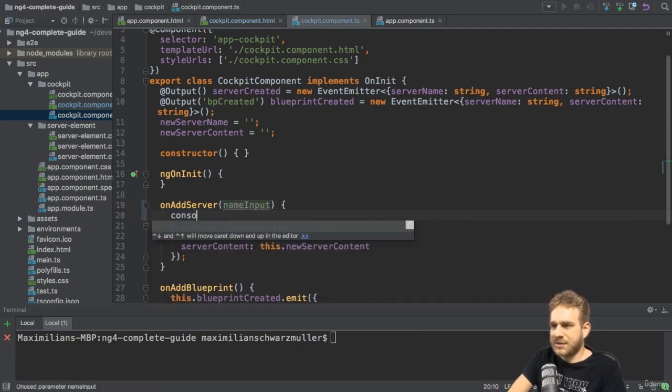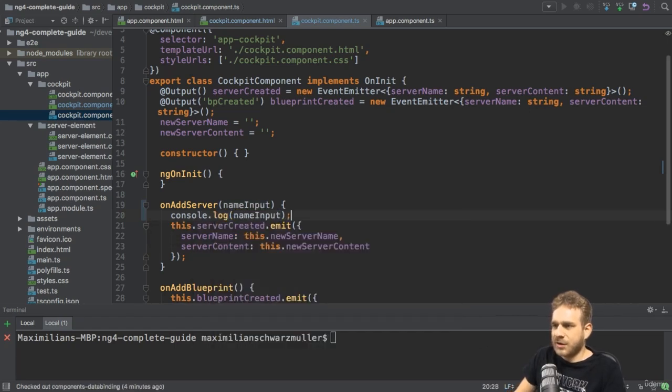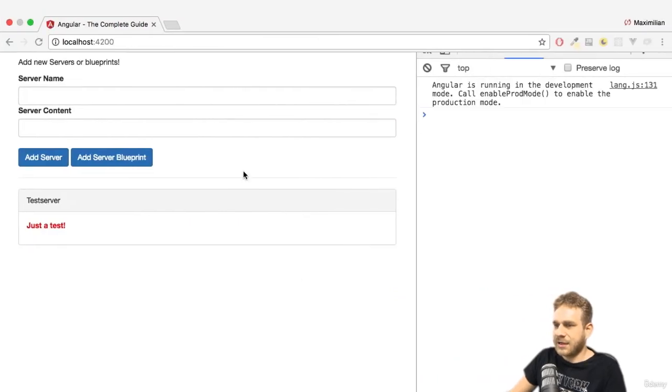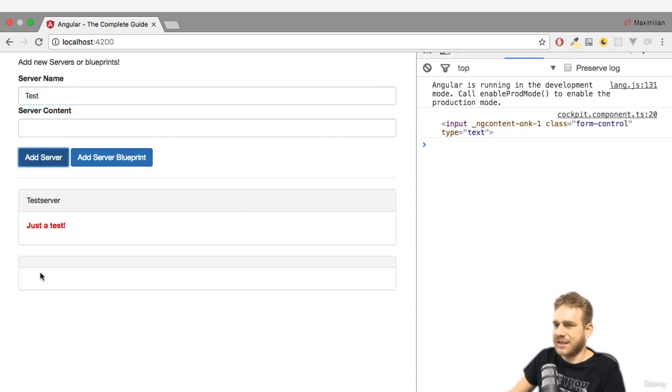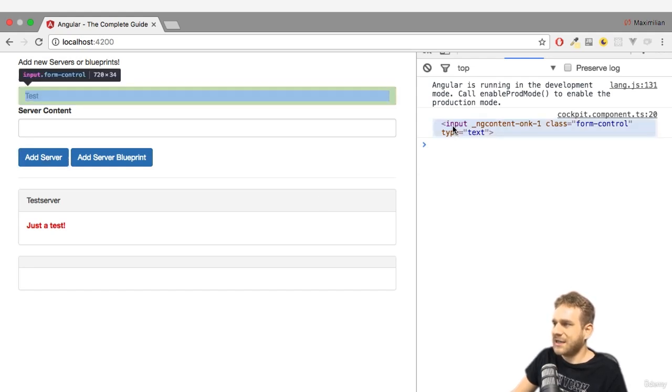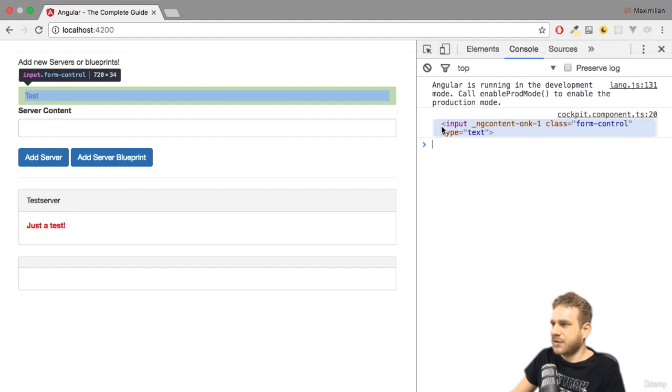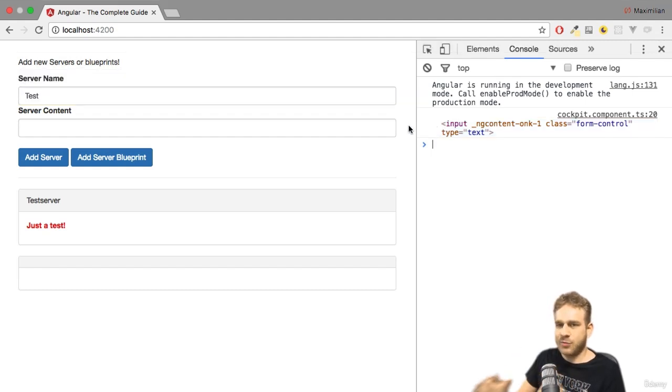And if we log this, we can analyze what this actually means, what we actually got here. So let's save this and let our app reload. And now if I test something and enter something here and I click add server, of course, this was broken here. This is broken because we're not fetching the data correctly right now. You see, we actually got the input element itself. So this is the element we got here.